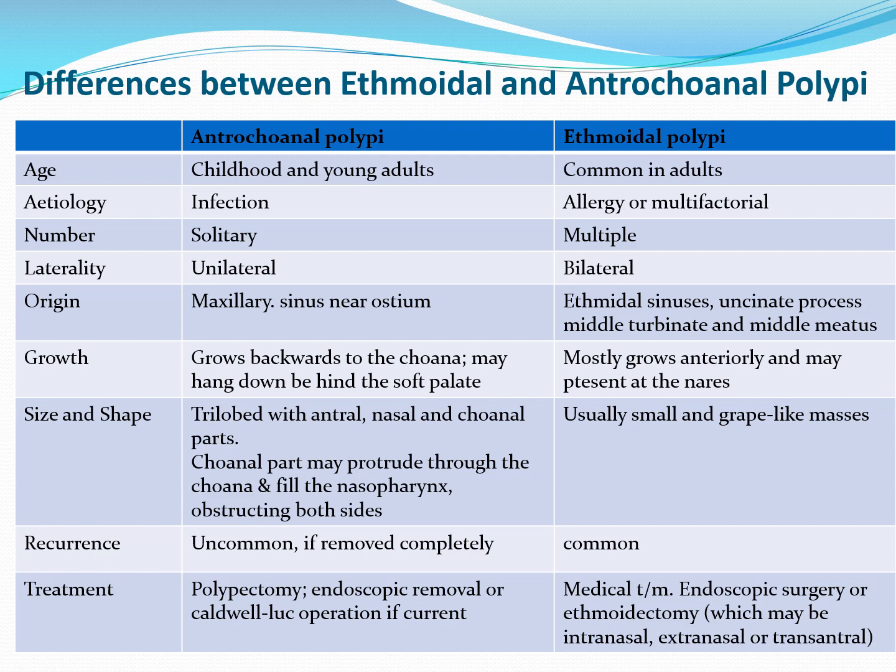Treatment of enterochoanal polyp is polypectomy. The best treatment is endoscopic middle meatal antrostomy and removal of the polyp. The Caldwell-Luc operation is usually done in adults and in cases of recurrence, and it should be avoided in children. In cases of ethmoidal polyp, medical treatment is very important because we can control the allergy with the help of medicines.